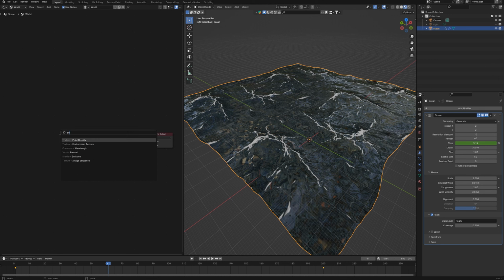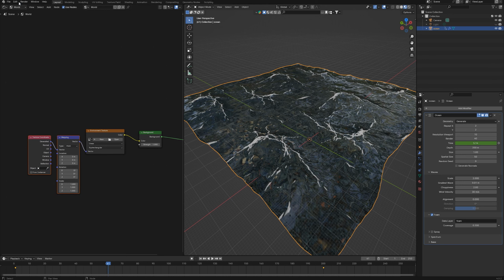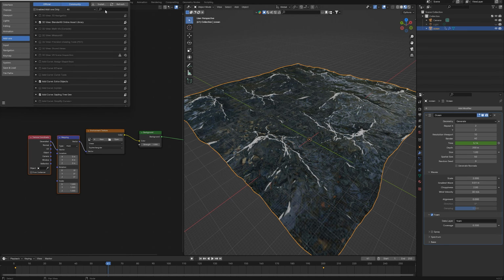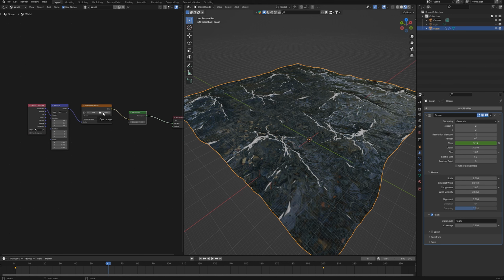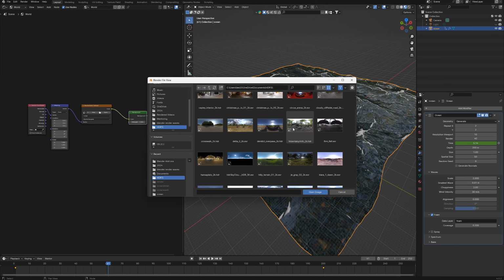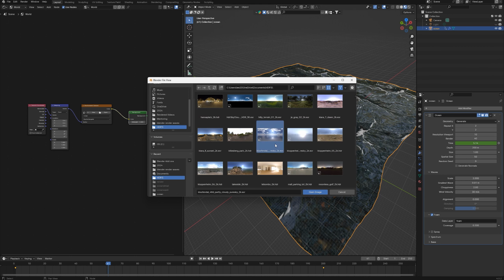What we're going to do is grab the environment texture, plug that into the color, and hit Control T. And if that doesn't work for some reason, just be sure to have Node Wrangler on in your add-ons. So just check that, and then that'll be all good. What I'm going to do is open up my shader, and I think the one that I used was Clue Fendel.